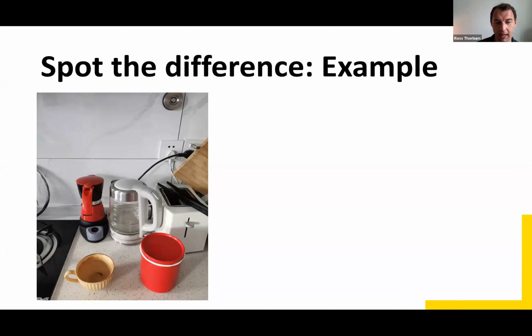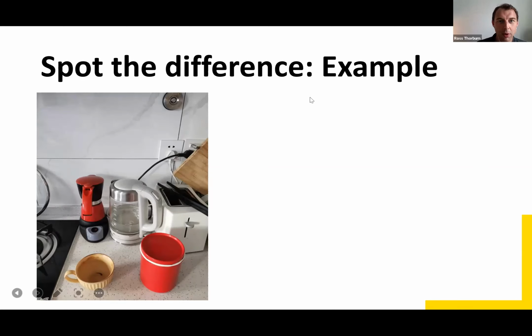Okay, so I'll describe some of those again. I've got a yellow coffee cup at the bottom left with some coffee in it. On the right, I've got a coffee container that's red. Behind that, on the right, there's a toaster with a lid. Next to the toaster, there's a white kettle with boiling water in it. On the left of that, there is a coffee machine with a red light on. And then up at the top of the picture, there is a knife hanging up on the wall.